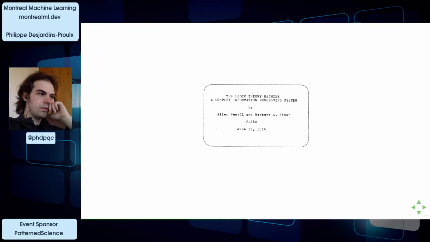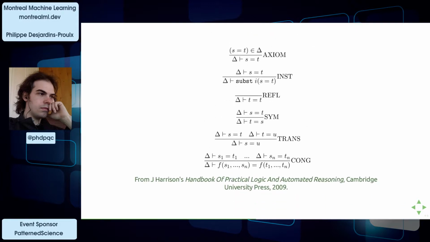This is a very old paper, 1956, describing the Logic Theory Machine. What a name. It is often called the first artificial intelligence program and was able to not only prove results from Principia Mathematica, an important book on the foundation of mathematics, but in some cases it found shorter, better proofs than the book's authors. I want to briefly show how systems like this work. In a way, it's much less straightforward than probabilistic reasoning.